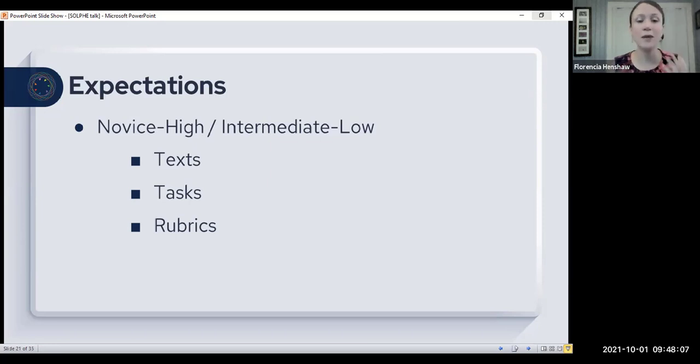The task: what am I asking the students to do? Can they do it at this level? And the rubrics, right? The tests and tasks are fantastic, and this is what a lot of what we focus on. What do the students look at? The rubric, the grade. How am I gonna be graded? How harsh is it, right? Is it gonna frustrate me? So the rubrics need to be worded in a way that students understand and that they are realistic for your expectations, for their proficiency level.